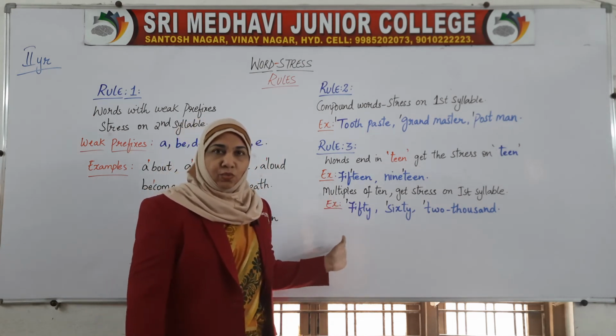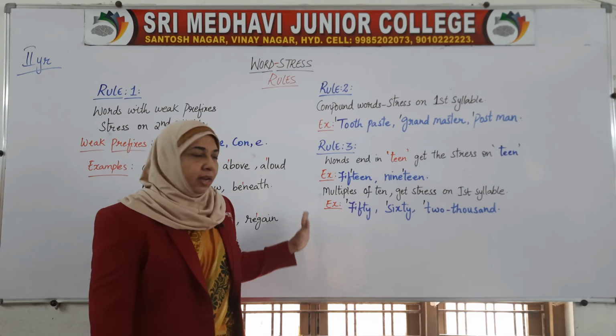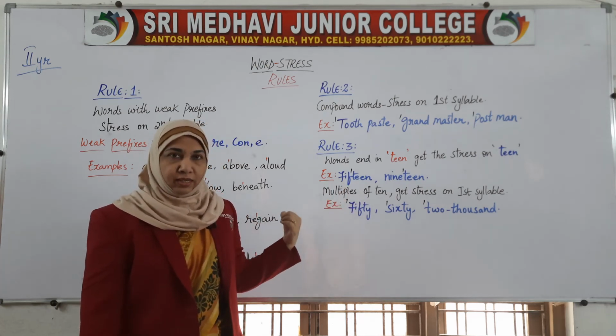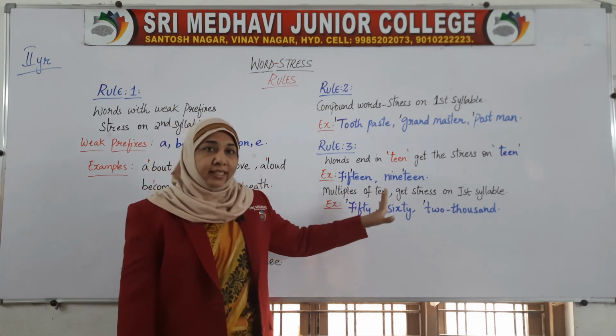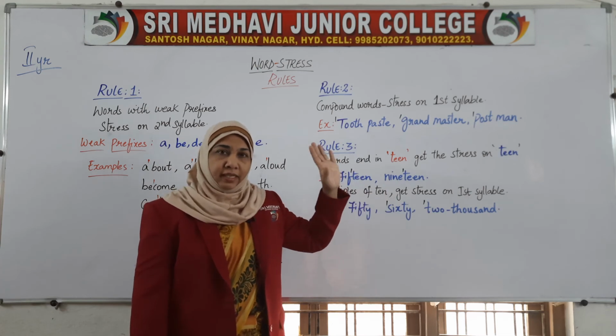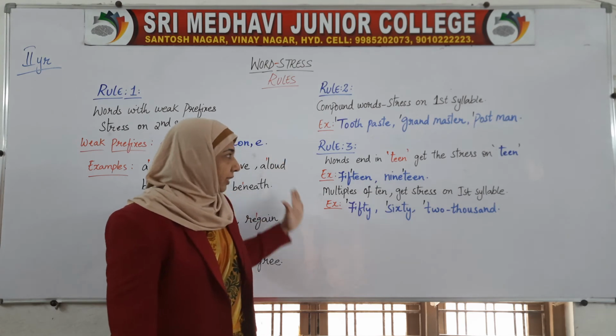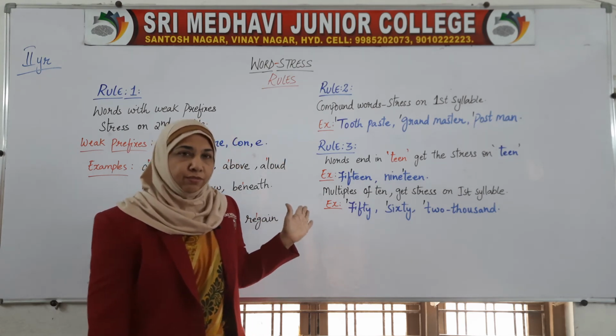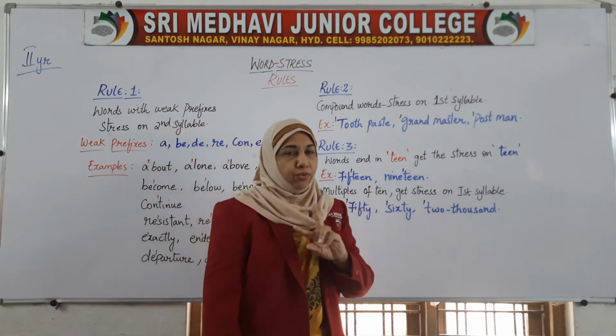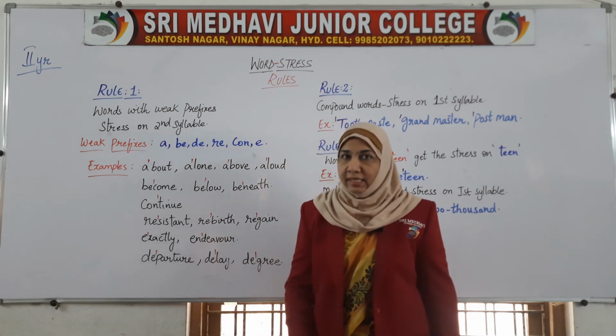So again, this is one of the very easy things to remember. Multiples of 10, first syllable. If we are getting teen at the end, put it on teen itself. The word itself gets the stress mark. Okay, so these are the 3 rules which we have to follow, and 2 more rules are there which will continue in the next class.